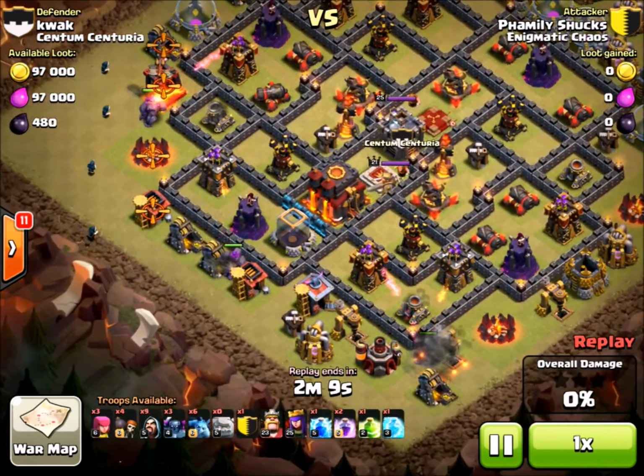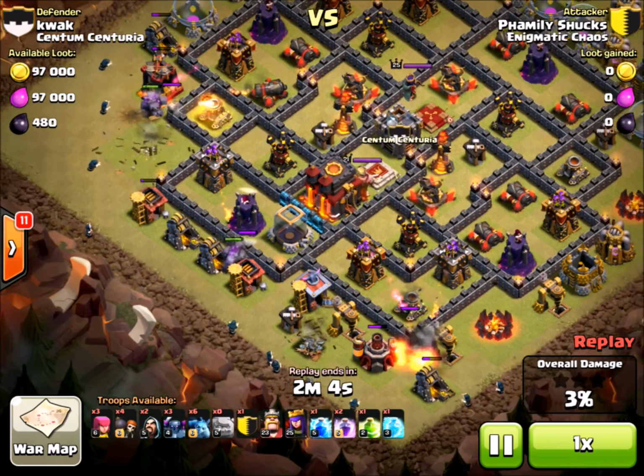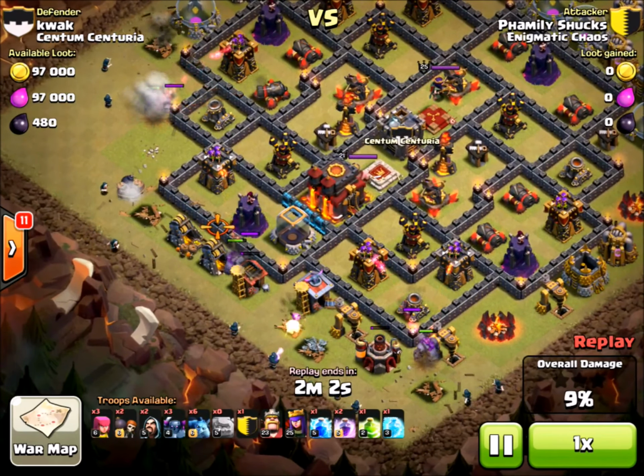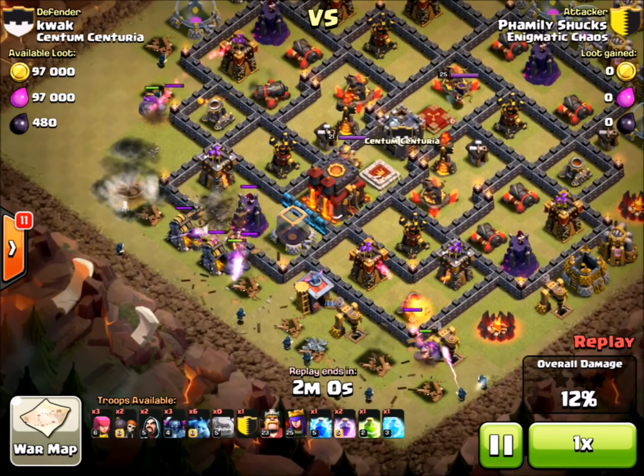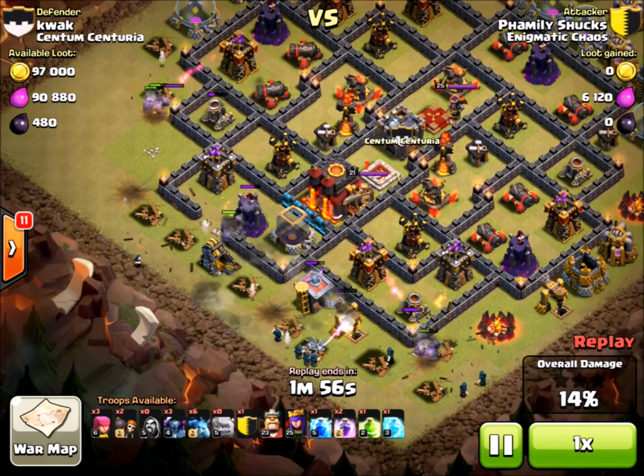In today's episode I'm going to be doing a war recap against Centum Centuria. You guys saw a glimpse of this yesterday when I showed that little short replay that I had against Ahem, I think that was his name, but I'm going to be showing you guys the offensive side and I'm going to be attacking Quack first.